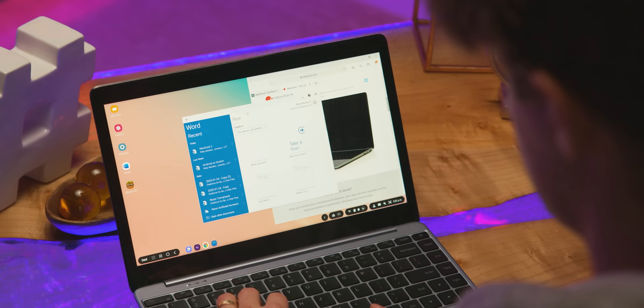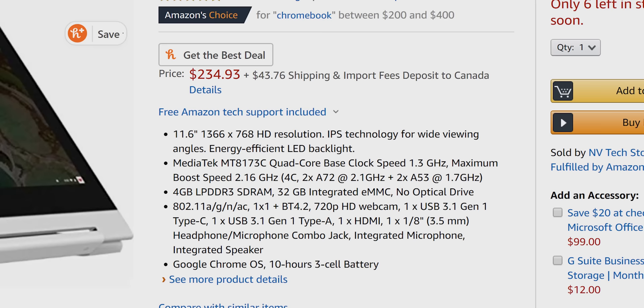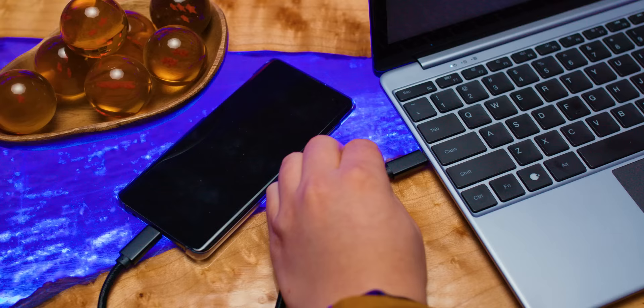I don't want this video to be about DeX specifically, but I will say: if you just need to do some web browsing or use Word, Samsung's desktop environment has come a long way, with resizable and snappable windows, keyboard shortcuts, and a sensible UI. The unfortunate reality is that Android apps on desktop lack the polish most people would expect from a desktop operating system. Which brings up the question — if you're relying on Android apps anyway, why would you get this instead of a $250 Chromebook, which has a screen, keyboard, trackpad, battery, and everything else? The answer is most people probably wouldn't. A Chromebook can do everything a phone-connected laptop can do, and more, without needing a little doohickey hanging off of it.